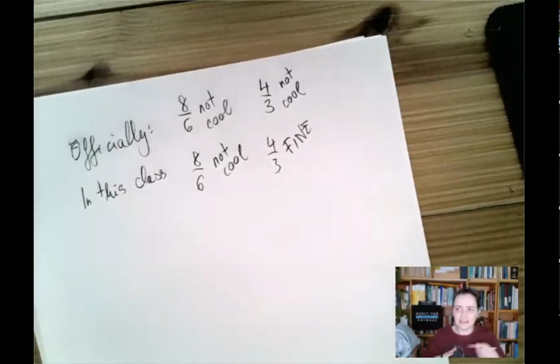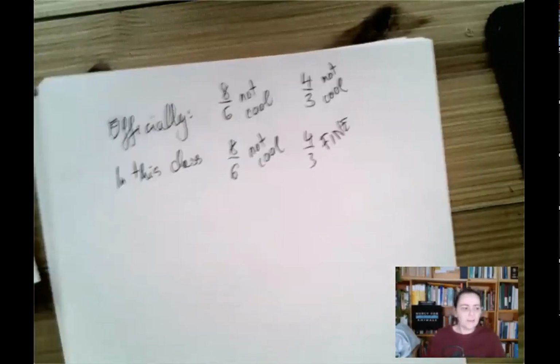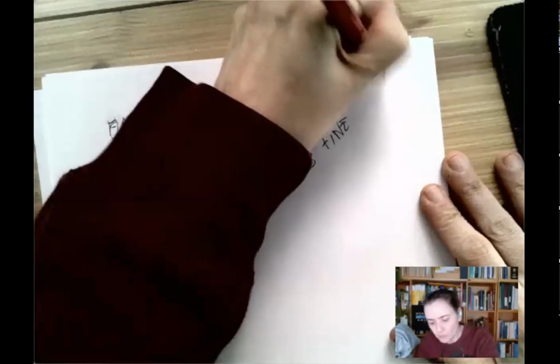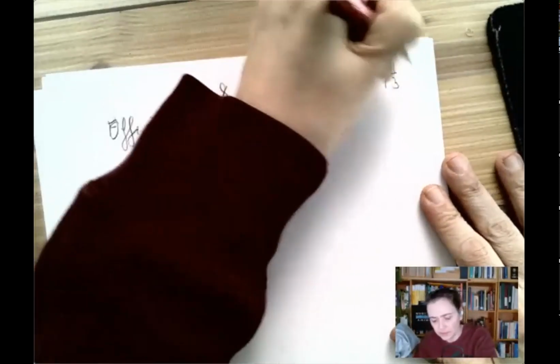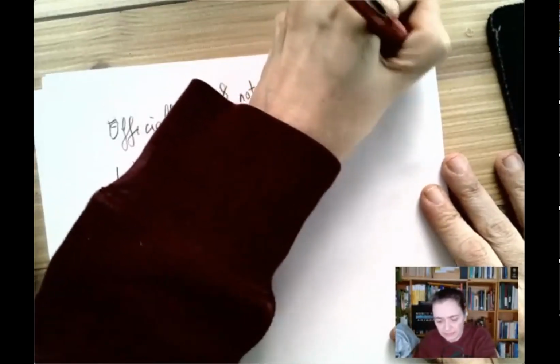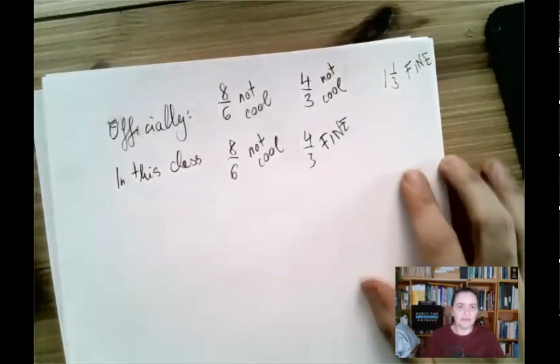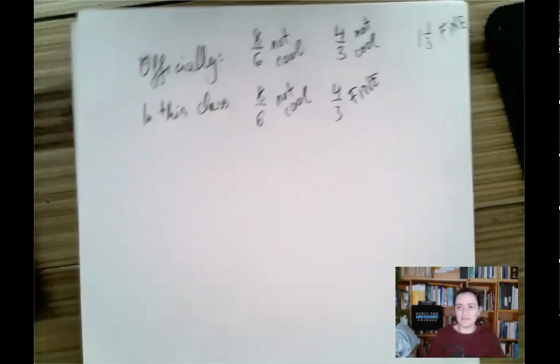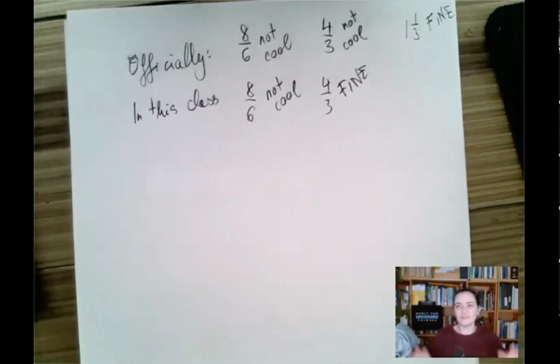In fact, in higher level classes, you will prefer the improper fraction. I wish I had thought about this and shown you a calculator that's made for calculus classes. It doesn't even bother with mixed numbers. In fraction mode, it's just going to give you stuff like 4/3. 1 1/3 is fine. You don't have to do this for me. You can if you want. You will never lose points, but that's an extra step.